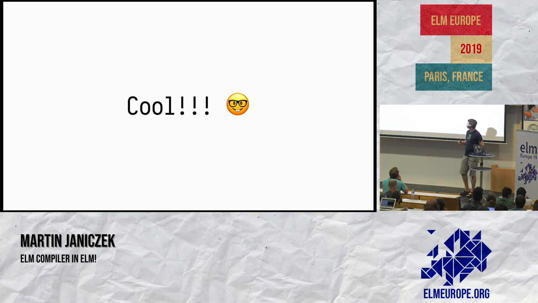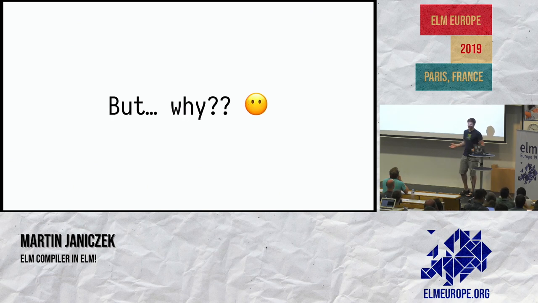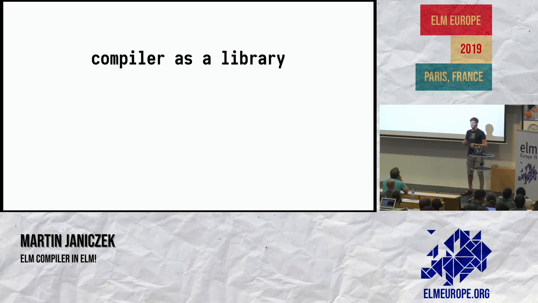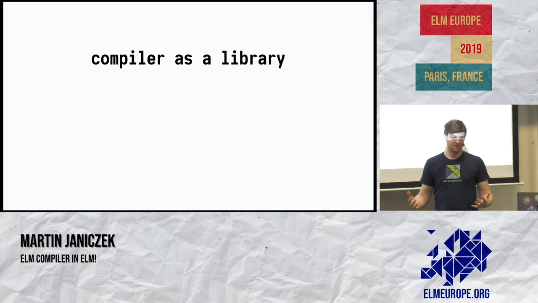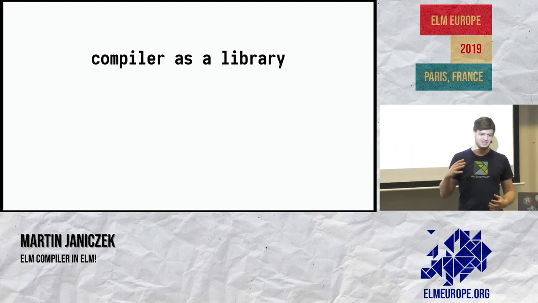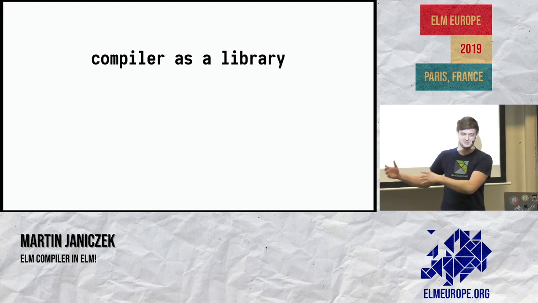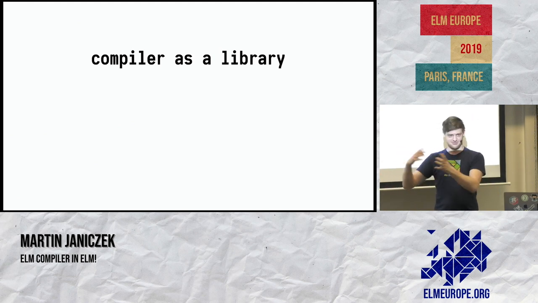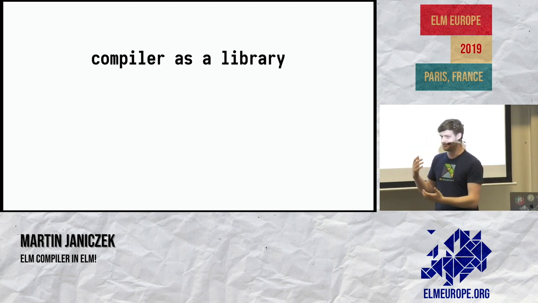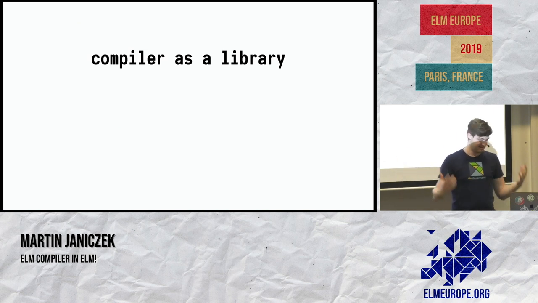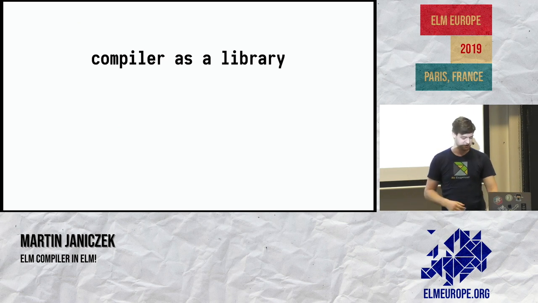So okay, you want to write the Elm compiler in Elm, but why? What do you gain? The first thing is, given it would be written in Elm, it's an Elm program, we can publish it as an Elm library. And so you can think about what use cases it unlocks. I have in the back of my mind an Elm Slack bot that would live in the Elm Slack, and you give it Elm source code and it interprets it and gives you the result. You might have something in your head too, like some kind of metaprogramming, a stepping debugger, whatever. I think it unlocks quite a lot of possibilities.